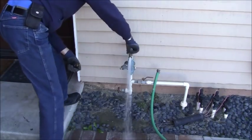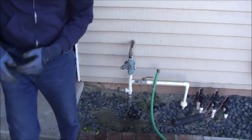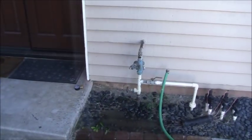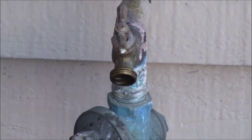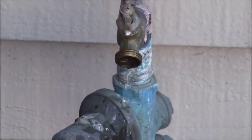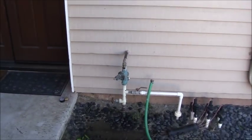Open this up, and I want to bleed the pressure off inside the house. Now I'm going to go and open up a valve on the second level so I can further bleed that out. All right, I opened up a couple of faucets on the second level plus the first level. I'm just going to leave this open here, and you can see how it's kind of gurgling. So I just want to get that pressure off. So the pressure's off the system now 100%. Let me go inside and start working.